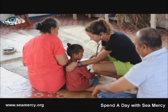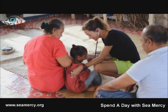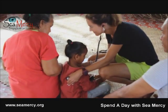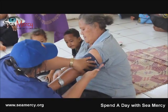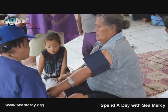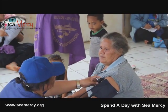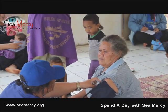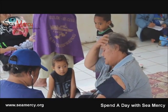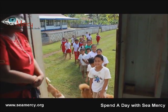As the remote island patients arrive, you will see the occasional emergency need that may require stitches, antibiotics, and specific medicines for direct care. In addition, many who visit are bringing chronic care needs like diabetes and high blood pressure, something that is very prevalent in the South Pacific and requires constant follow-up and treatment. Some patients are completely unaware of the dangers, while others are very aware, but lack the understanding to address it in their lives and the tragic impact it can have if untreated.